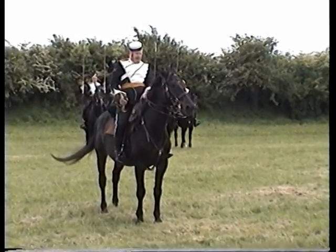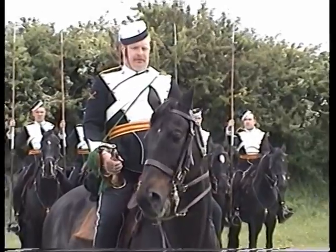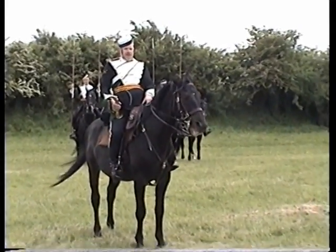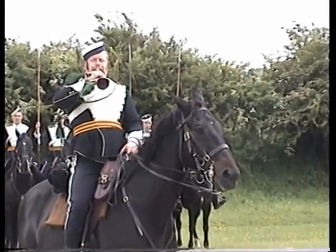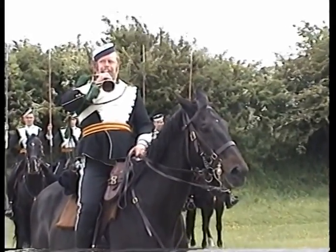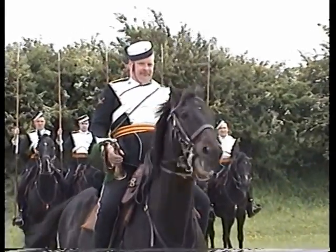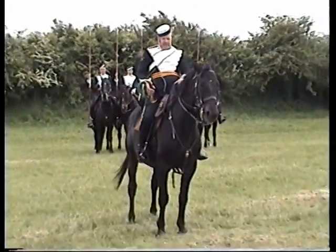Now, in days before radio communications on a battlefield, the best way of making orders known was through the bugle. For example, if a soldier was stood by his horse and the order came down to tack up, the order 'boots and saddles' would be played. Ladies and gentlemen, a nice piece of playing, I think you'll admit, especially on a rested horse. So that sends the men scurrying to their horses — boots and saddles on man and horse.